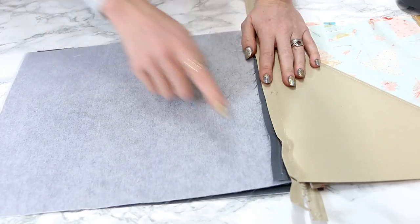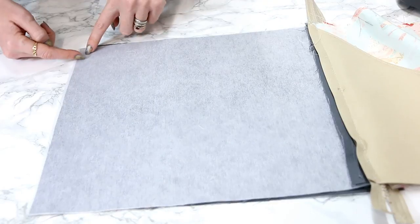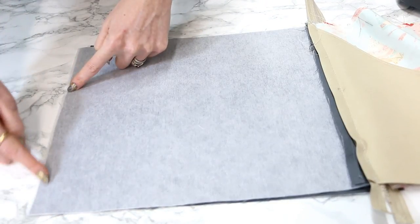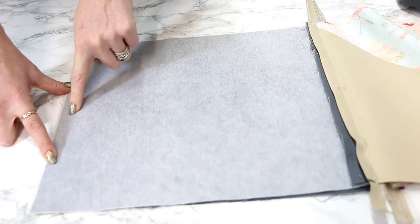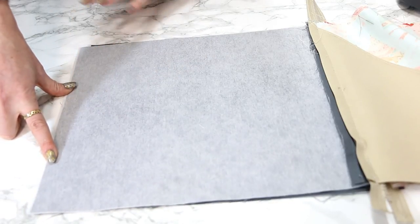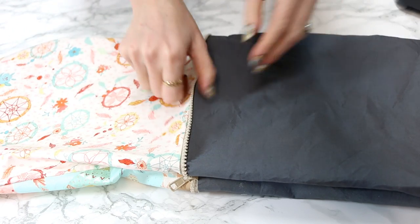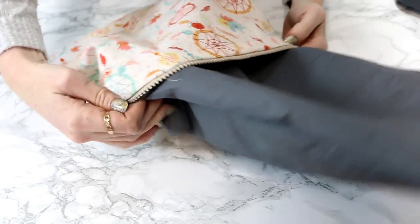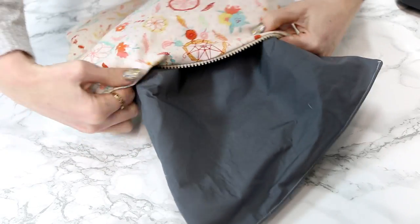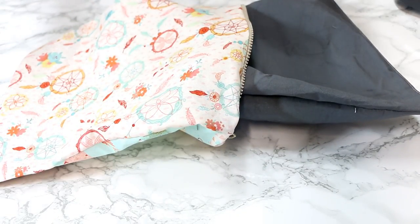And then with your lining, you're going to come down both sides. And you're going to come into a few inches off the bottom, but you are going to leave a gap. And this is so that we can turn the whole thing round the right way. Once we've sewn up the edge, we're then going to start feeding our lining into our bag. And then you just want to take your time and make sure that it's sat in there nice and flush.